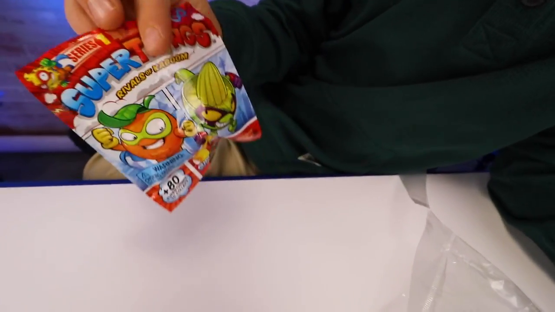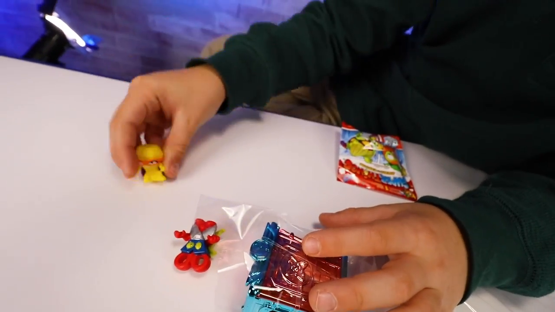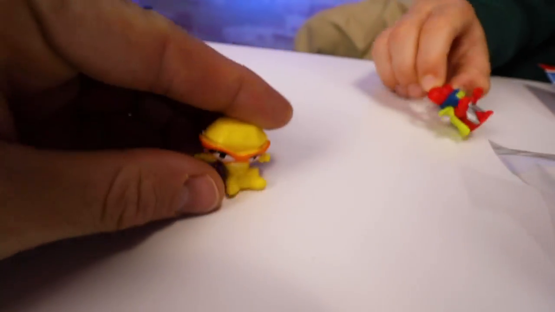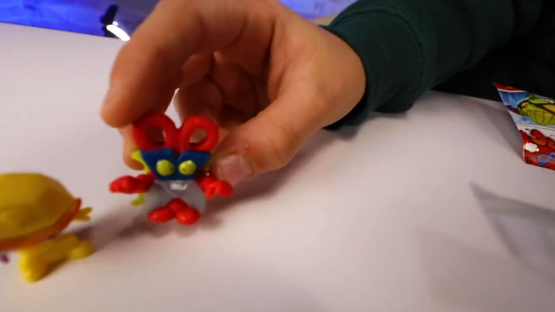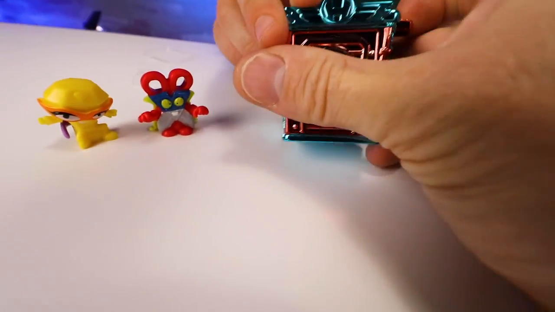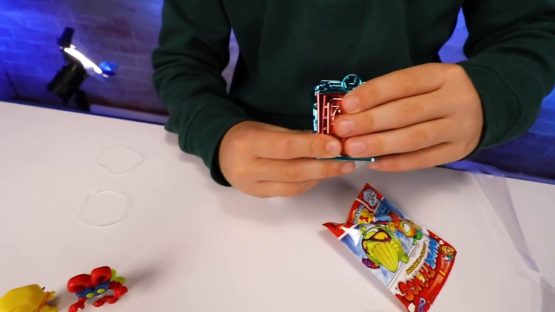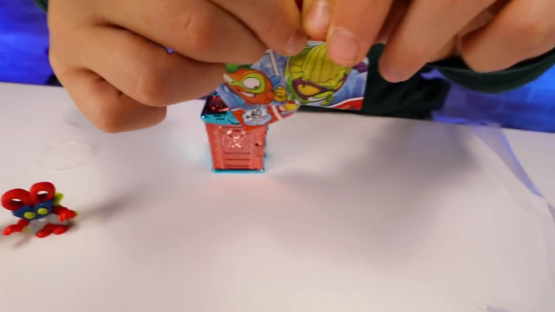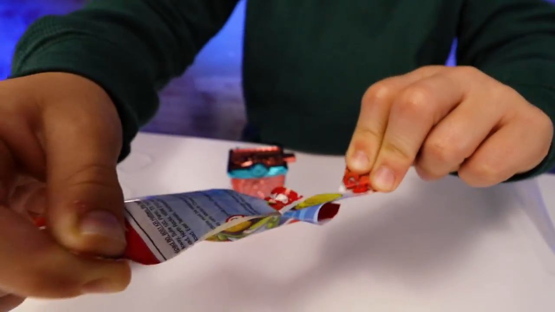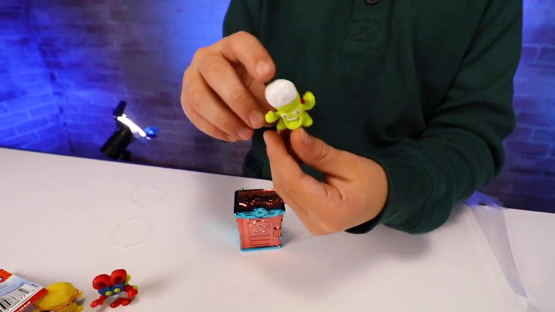It also comes with 1 blind bag and a metal hideout. This is Wondershine. She's a diamond. And this is Mad Blade. Mad Blade would be Tangle Boy's rival. And a special edition hideout that's metallic. There is no one in here. There we go. Also in the starter pack, there is 1 blind bag. And we got Stomper. Cool.